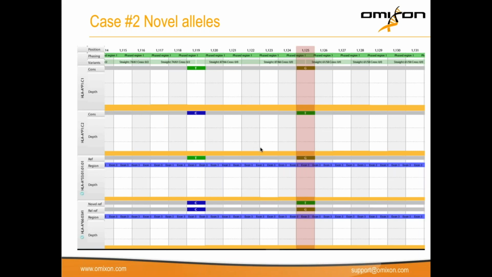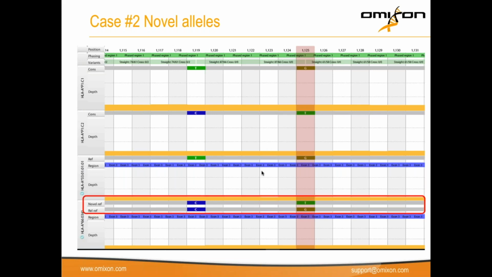In the A*66:03 novel allele track, you can see 2 reference sequences. One that belongs to the new allele and one that belongs to the closest matching already known allele.